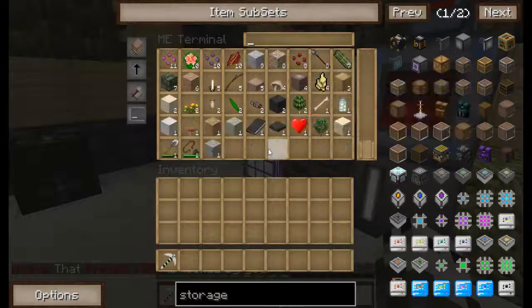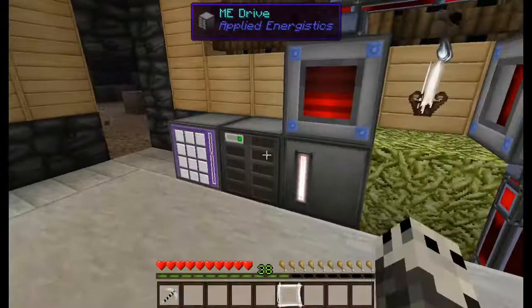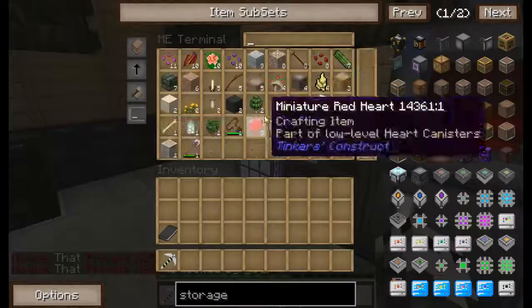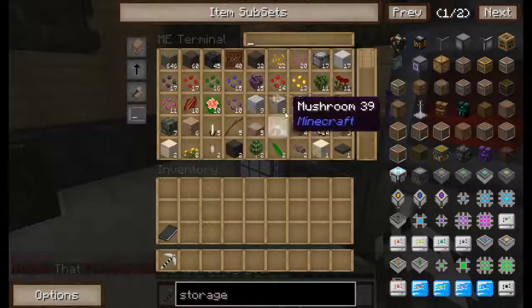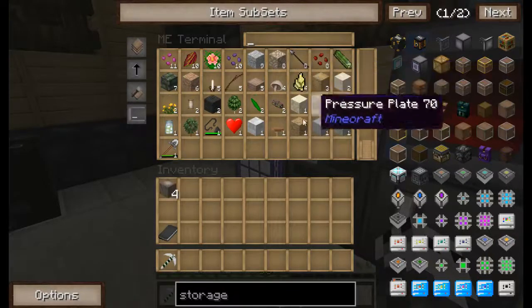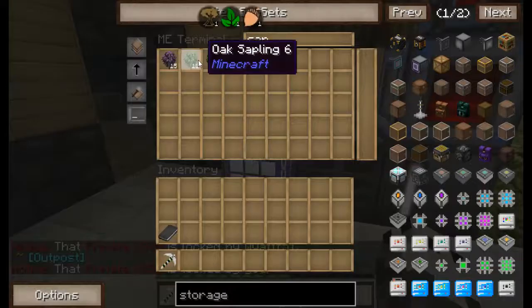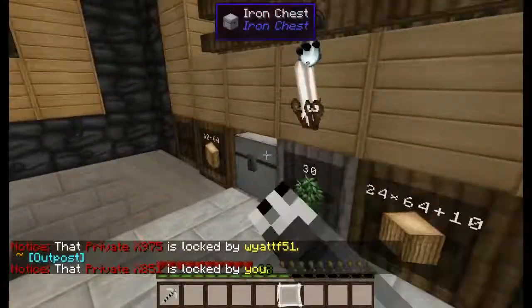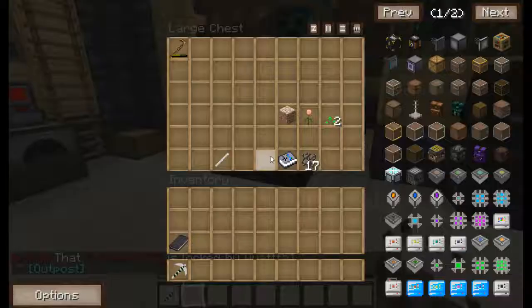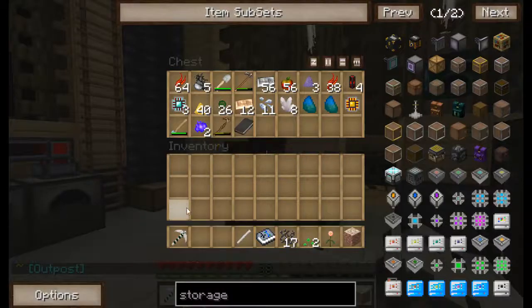Now I'm just kind of throwing everything in here, trying to think about what I want to keep. Let's keep this book. Now, I'm using 56 different types out of 64, which means it can only hold 64 different items as of right now. So let's take out the Jaraka wood because we can store the Jaraka wood over there. We can take out oak saplings and rubber saplings because rubber saplings isn't stored right there apparently. But there is our oak saplings. So I want to keep those things.